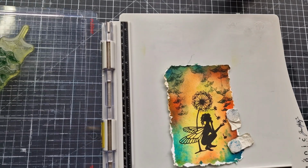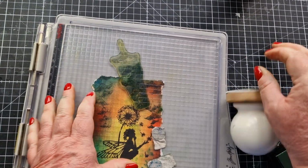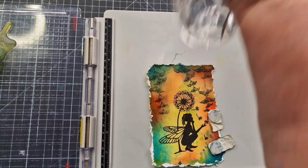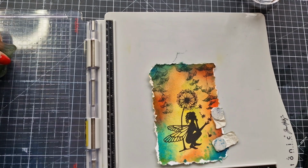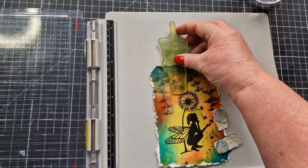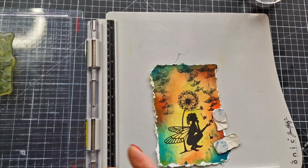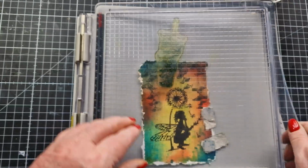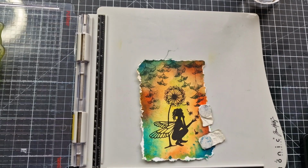Yeah, first go, very good. Maybe I'll just give it and just one more there. I just need to ink up the end of it. Perfect.